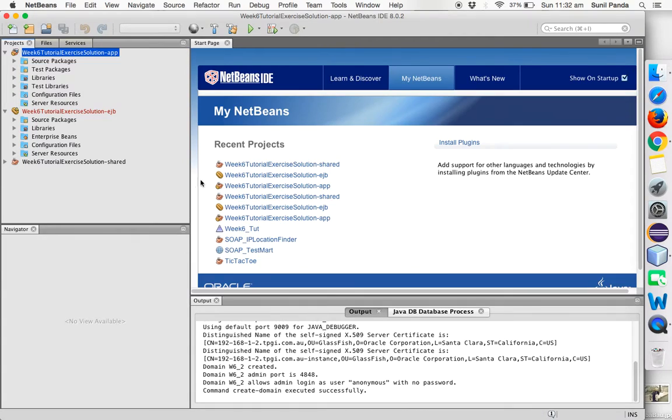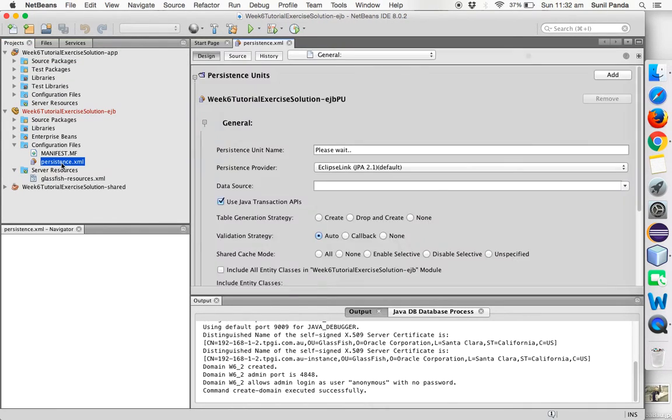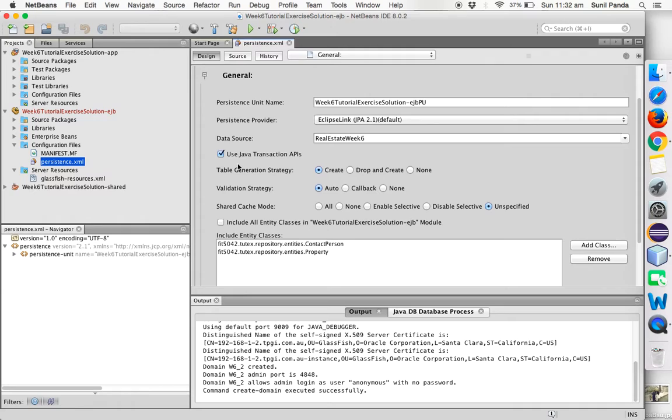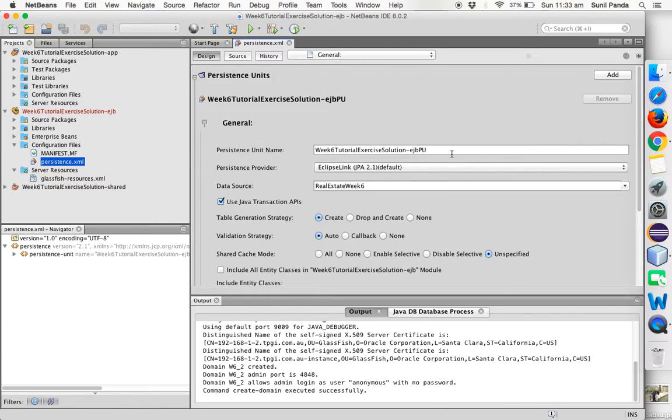Okay. Now about this, we have two files here, the persistence.xml. So this persistence unit maps to this data source, which it cannot find. So we'll be creating a new data source name. Now some of you might be saying that your application client is working and not your container managed entity manager.